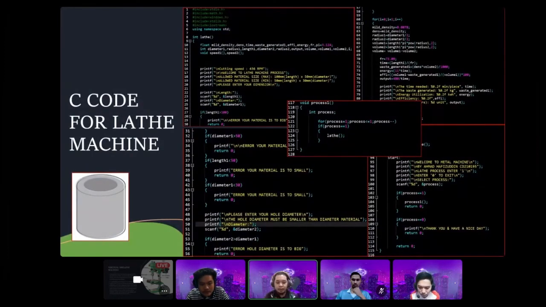This is the C code for our project design for the lathe machine. The alloy material is 100 millimeter length and 50 millimeter diameter.